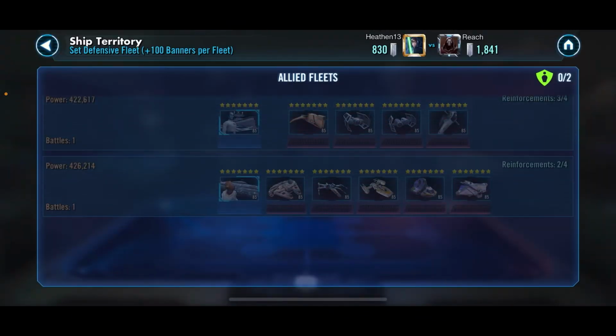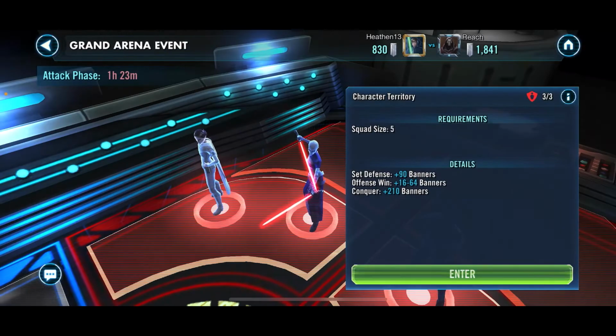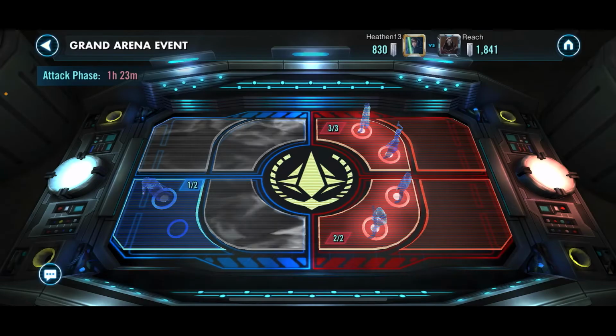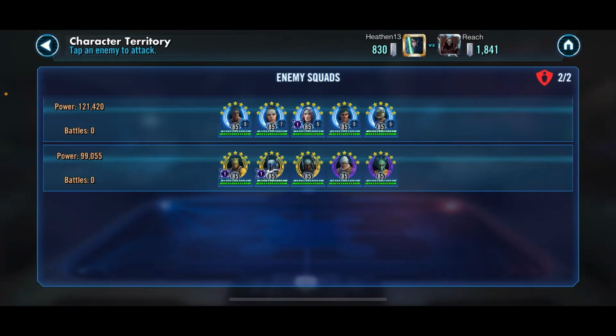On ships, though, I put my Home One and my Thrawn Empire. I kept both my GG 2 ships for offense, and he was able to one-shot these as well. So what am I looking at in terms of defense? He's got a Padme team with a Relic 7 Jedi Knight Anakin. He's got a Night Sister squad, and then just kind of a normal Carth team. And then down below here, he's got all of his leftover Resistance and a bounty hunter squad.